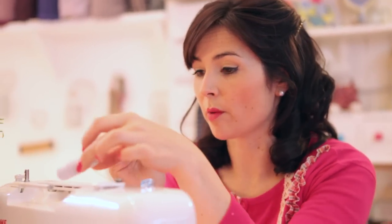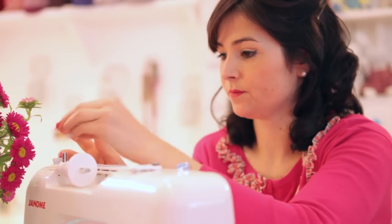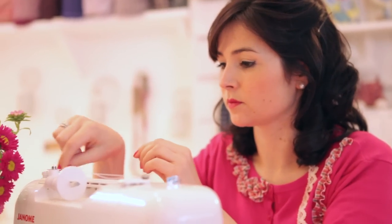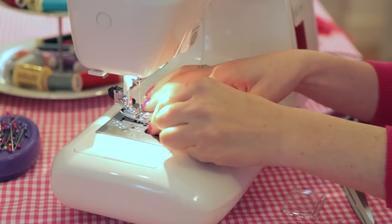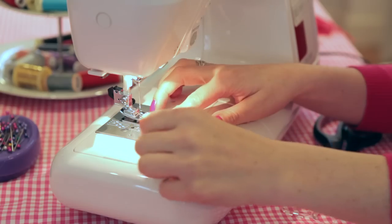What we've got to do is put the shearing elastic onto the bobbin, so I'm going to wind it onto my bobbin in the normal way that you would wind normal thread. Then you pop your bobbin in in the normal way — it sometimes twists a little bit, but that's fine.